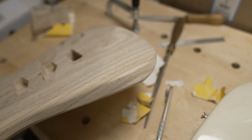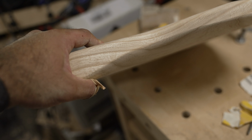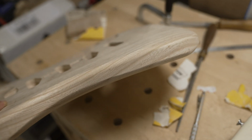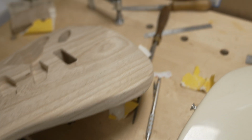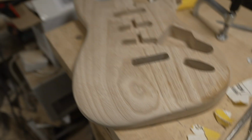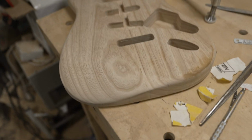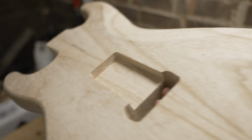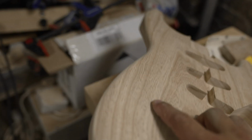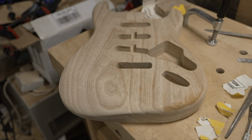obvious still, but this is the first draft, and I'm going to come back in a couple of days to try and finesse this to where I'm really happy with it. But yeah, for probably a total of 7 to 8 hours work, this is what I've got, and I'm really happy with it. So this is going to become the pink guitar.